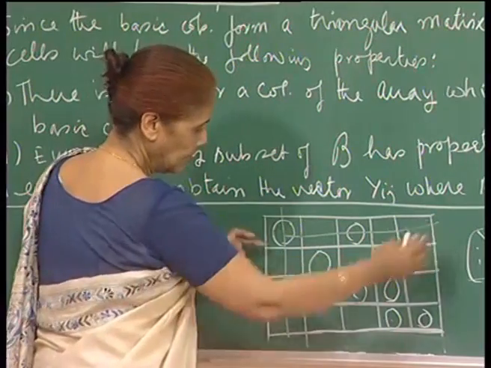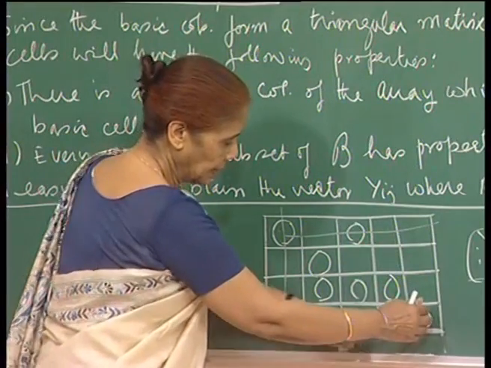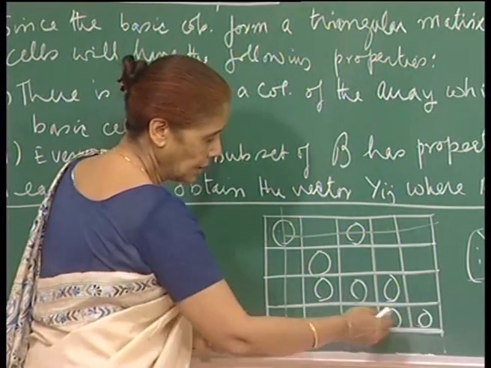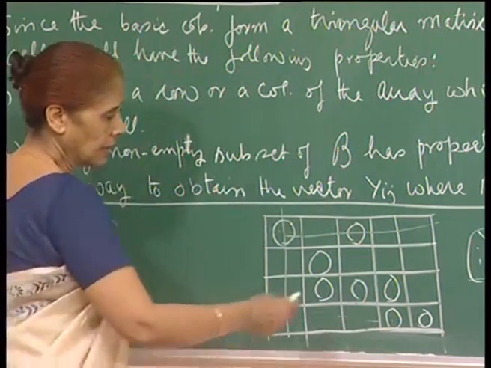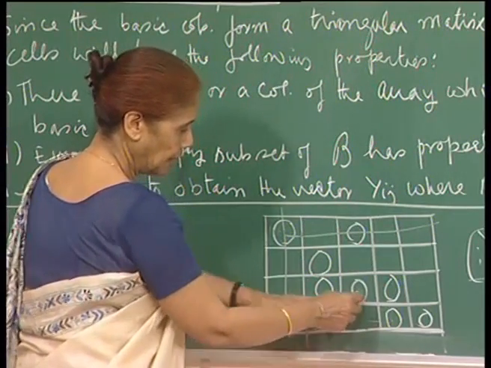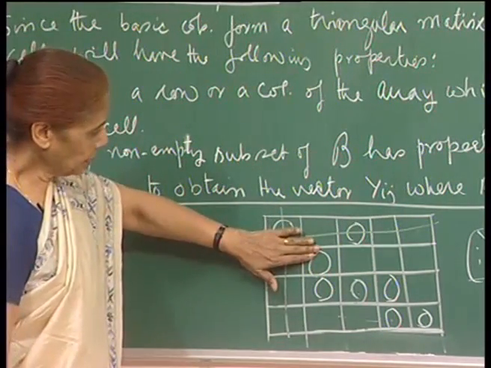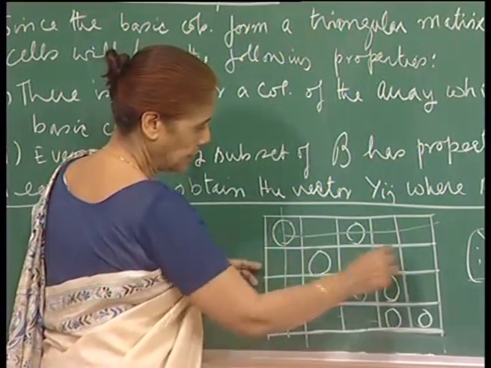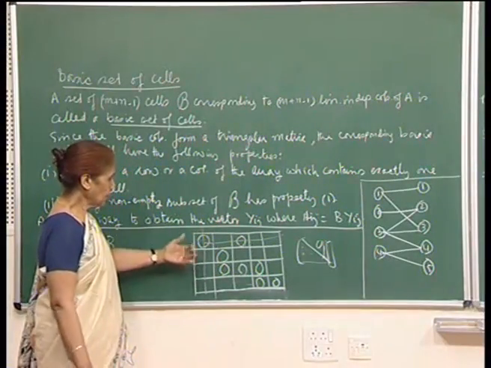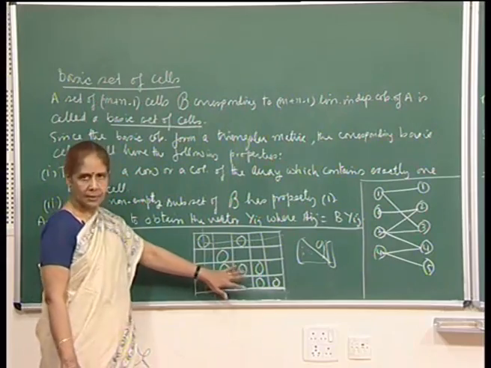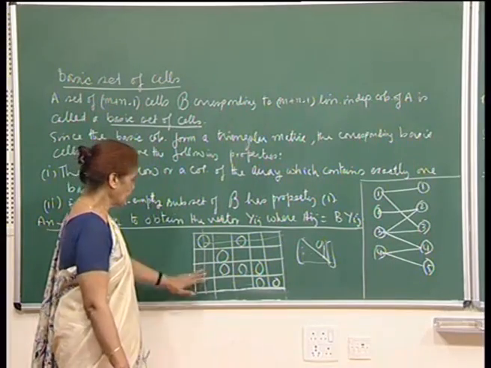And then if you now delete this, then you can again find that, for example, this one is the only cell in its column. You delete this, then this is the only cell present in this row. I delete this, then this will be the only cell present in this column, and so on. Once you do this, you delete this, then you will have this one as the only one, then I will delete this row and so on. You can try it out, there will always be a subset of the basic set of cells such that only one of them is present in either a row or a column. So, this is the triangular property.